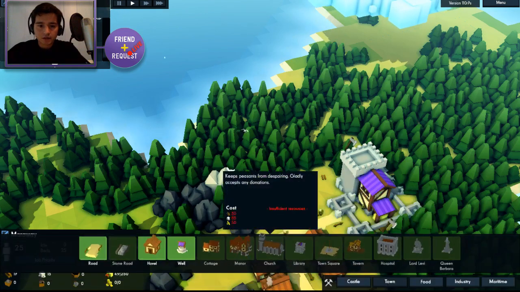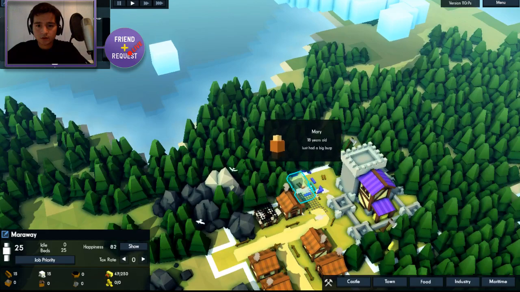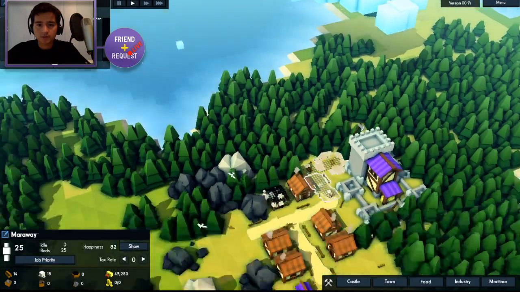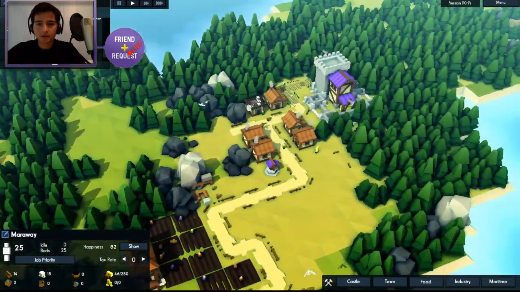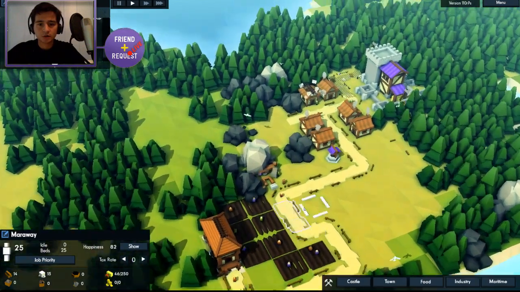And then as I clear this space around the keep, I'm going to build a road so that it stays clear, because if not, the trees will grow back, and I need to kind of clear out most of this area here so I can put the rest of my town there.